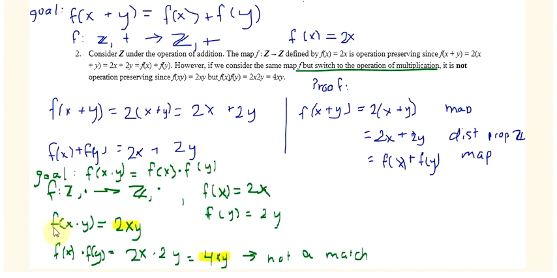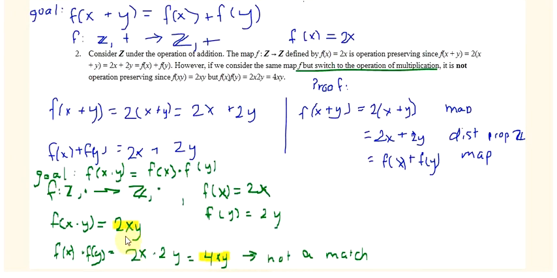So I look at the left-hand side of the goal, f of x times y, and I apply the map to that element, x times y. That'll be 2xy. And that's about as far as I can go algebraically. So I look at the right-hand side, f of x times f of y equals double x and double y. So 2x times 2y. Well, I look at that a little bit and think I've got a commutative property in the integers, so I can gather those 2's. I can bring those together and multiply them to get a 4, and I found 4xy.